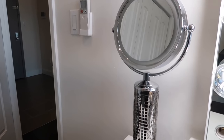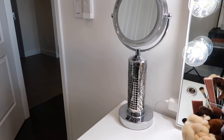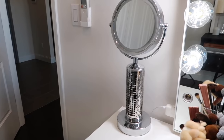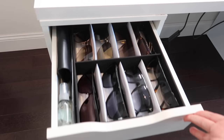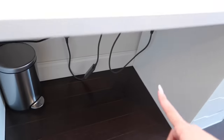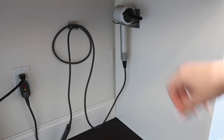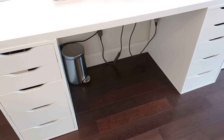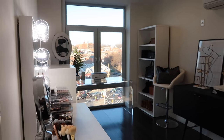More makeup is on top in these clear storage containers — unfortunately they no longer make them, which really sucks because they're my favorite. I love having easy access to the products I use most. I also have some brushes and a charger. This mirror — I get a ton of questions on it — is actually a vanity that's also a fan and a light in one. I cut the cord so it no longer does the fan or light, but I love the height so I can sit comfortably and do my makeup. I keep my Dyson blow dryer on a mount from Amazon and have a small trash can here — clutch for when I'm doing makeup.